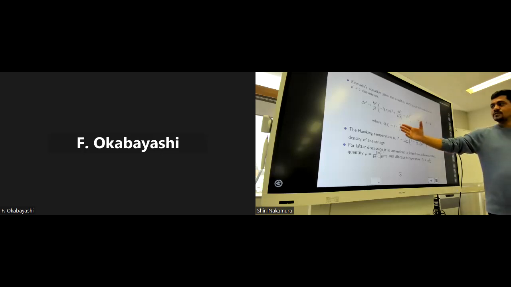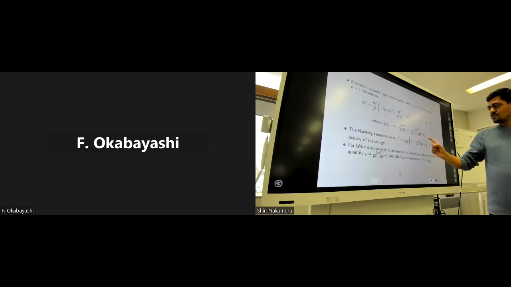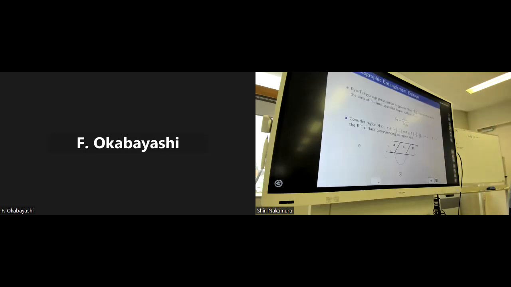Okay. So now, from here we can calculate the Hawking temperature of this metric, which is this one, and we can see that this Hawking temperature has a contribution because of this B parameter, which is the string density parameter. Now it is convenient to define this quantity as some dimensionless constant rho. And for the future discussion, it is also beneficial to define T_eff, the effective temperature, in this way. We will see why we are defining it, because you will see the definite dependency on this T_eff because of this definition. So this is just a redefinition.